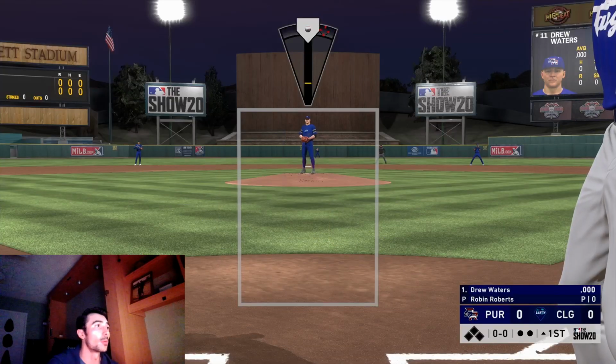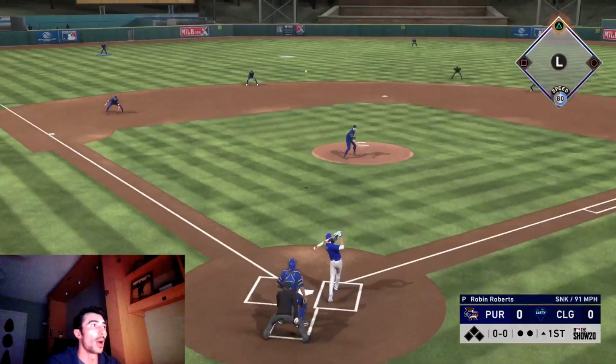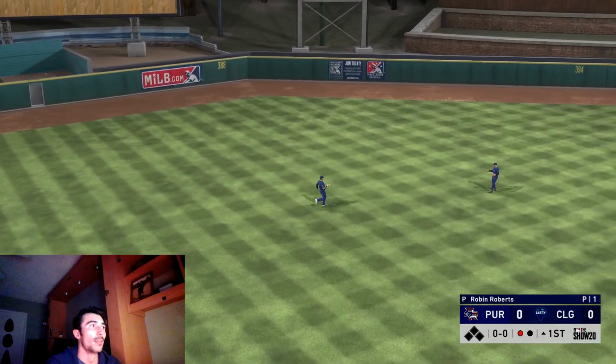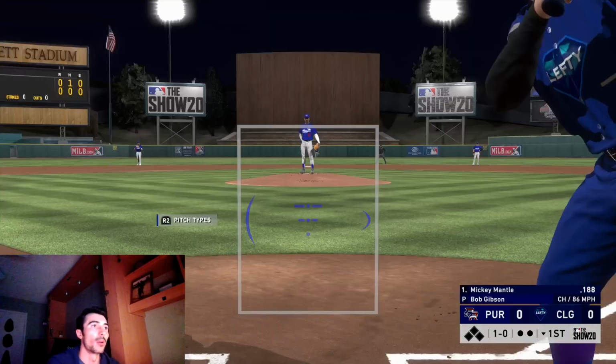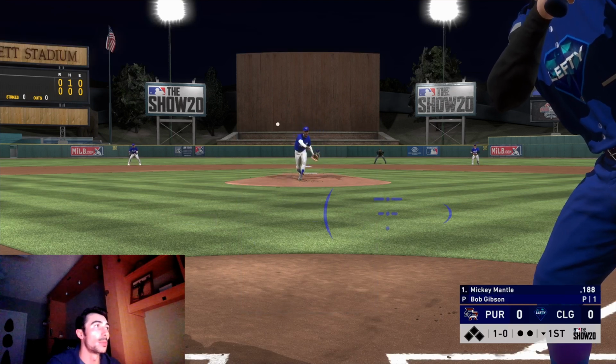You are also able to use breakout pitchers. So I am using Robin Roberts, who is a card I've never used before. I'm not even sure which collection this card links up with. It's been a while since I completed those, and I don't remember which team that guy played for.